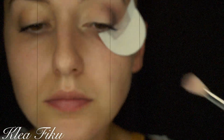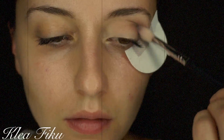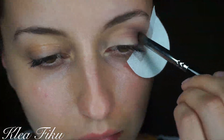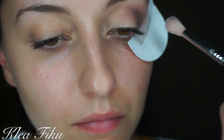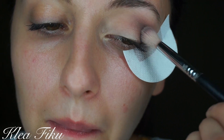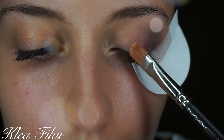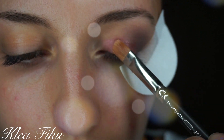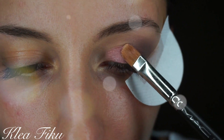For this look, I definitely wanted my eyes to appear a little bit larger, so that's why I'm focusing the darker colors on the outer part. Then I took a black matte shade and applied that on the outer V, blending all those colors together. Now I'm going in with the Urban Decay Last Call, applying that to the center of the lid. I also added some Fix Plus to my brush just to make it appear a little bit more prominent.